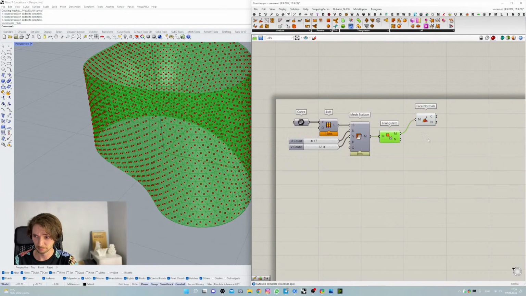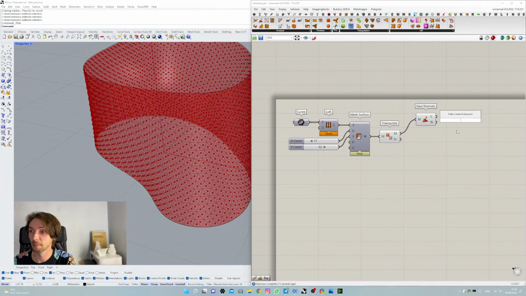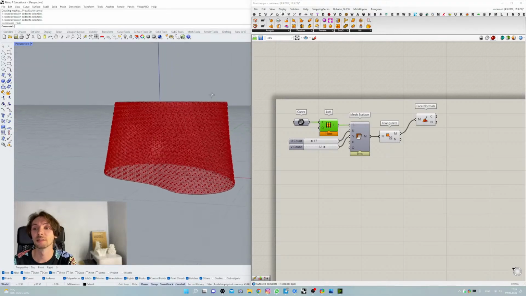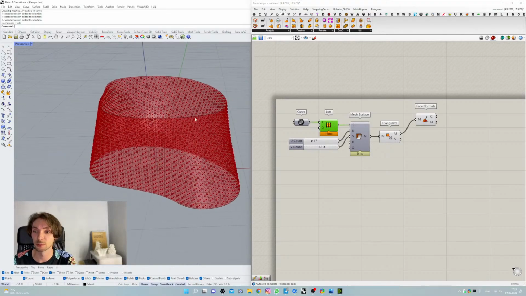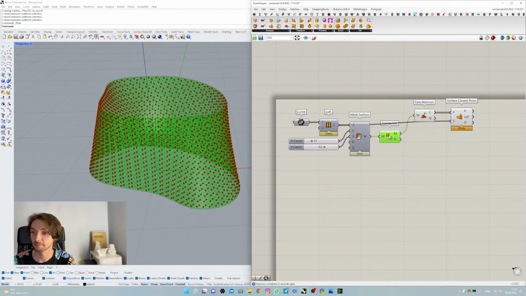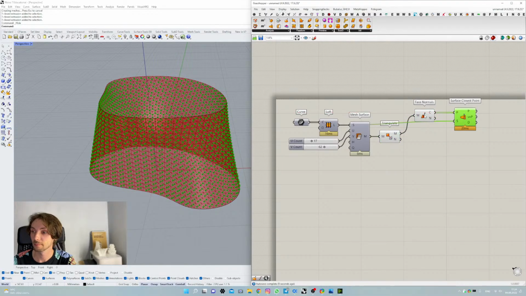Once I've done this, I'd like to find the closest point on the loft, because I'm interested in the surface coordinates, UV coordinates. So I'm using surface closest point. I select my surface and then I connect centers as points. The only thing I need to do here is to reparameterize the surface input.